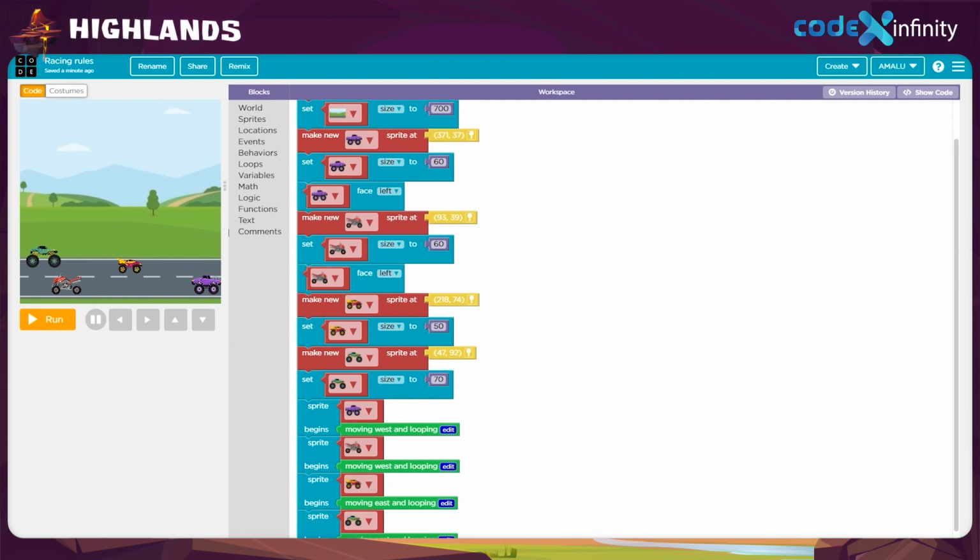Also, you remember while scrolling down to select the racing vehicles, we spotted many other awesome vehicles. Well, though we just selected 4 of them, you can select any number of vehicles as per your wish. We can't miss mentioning the moving east and looping block and moving west and looping block. This heroic block helped us to move the vehicles to the east and west directions respectively.